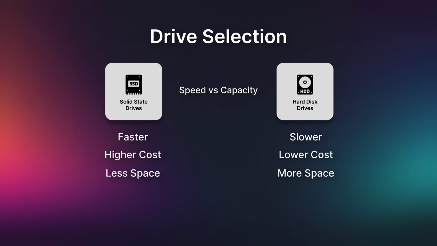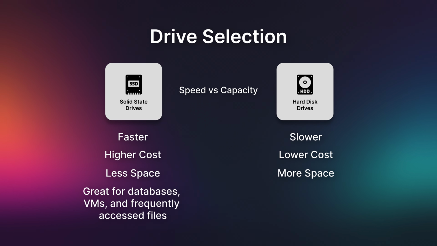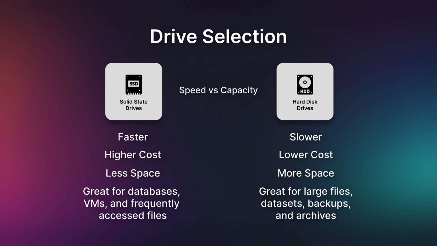SSDs are great for applications that require quick data access, like databases, virtual machines, or even frequently accessed files. HDDs, on the other hand, are ideal for storing large amounts of data, like large files, large data sets, or data that doesn't need to be accessed as frequently, like backups or archives. Many systems use a combination of both to balance performance and cost effectiveness.